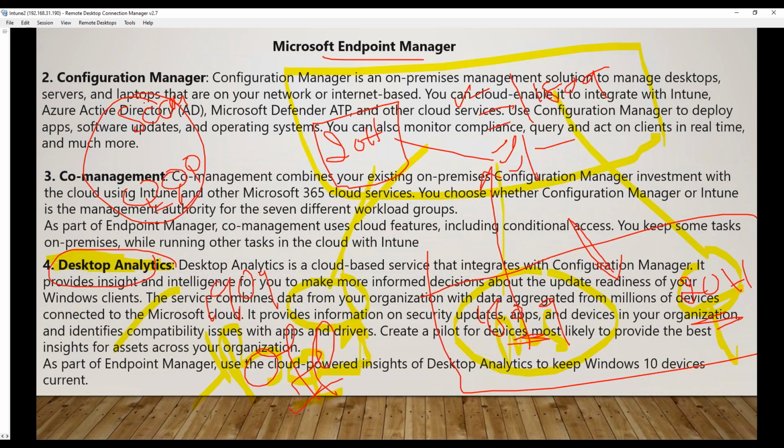Every time, you capture a machine and create an image out of it, and you deploy that image to different machines. Let's say the current build is 20H. Maybe you deploy it as servicing, either of the options. So either you do the servicing, or you do the operating system deployment, or a migration.